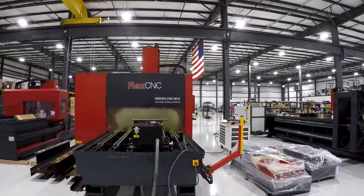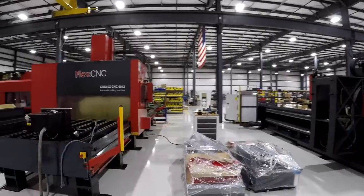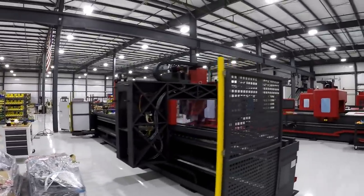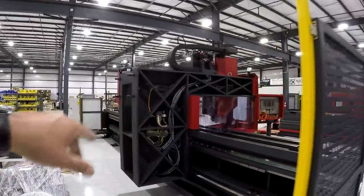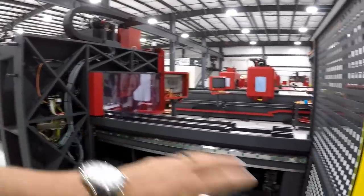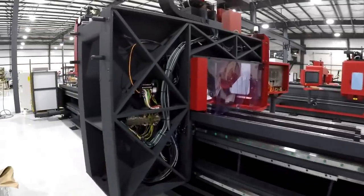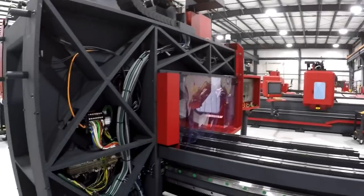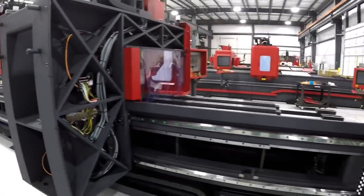Like I said, some of the customers we work with, really heavy fabricators, guys that are doing scissor lifts, guys that are in the agricultural industry or in the construction industry building big equipment. This is a good look at the gantry, not the gantry, I'm sorry, the cantilever style. So the machines are a huge weldment. Correct. You see it's a fabricated steel weldment, and you can see the webbing in here for the cantilever style arm. So huge weldment on the machine. That's the way that we keep costs down.